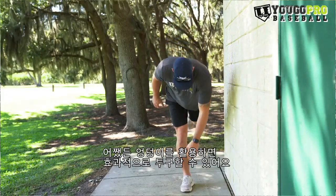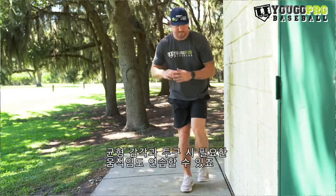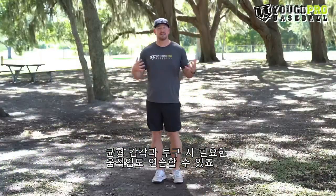But understanding leading with the butt is the best way to go down the mound. And we're still getting our balance work in, especially with that added RDL. It's a great way to work on your balance and movement as a pitcher.